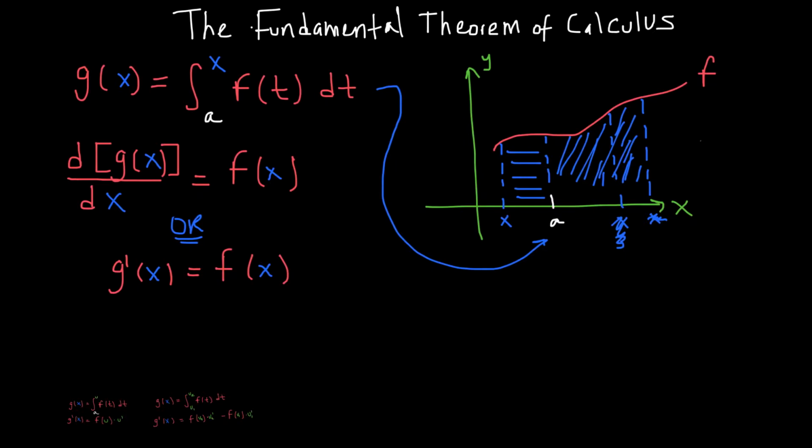And so then we call that a function. For every x, exactly one output. For every input, exactly one output. That's what's happening every time you select an x. And that's why we call g of x an integral function. It's a function that is defined by an integral. A function that is defined by how much area your integral was able to capture. Okay? So that's the physical explanation, or I should say the graphical explanation of functions defined by integrals.